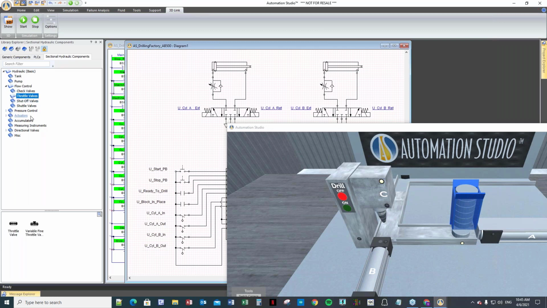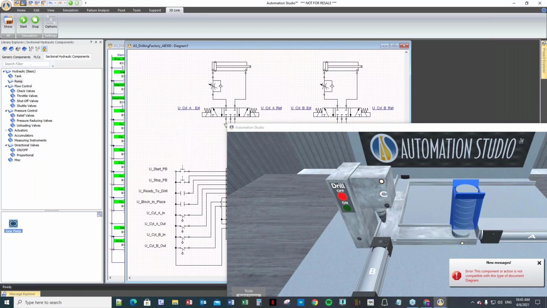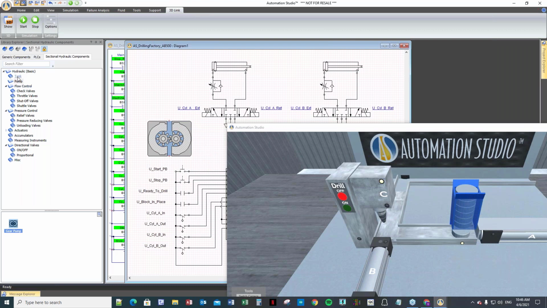These are hydraulic components, and I know we have one for pneumatics. Christian, do we have it for pneumatic?